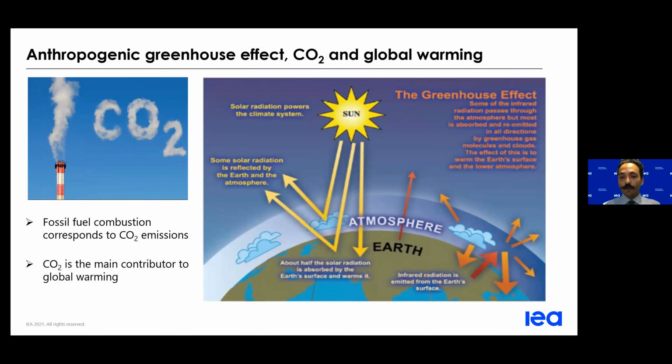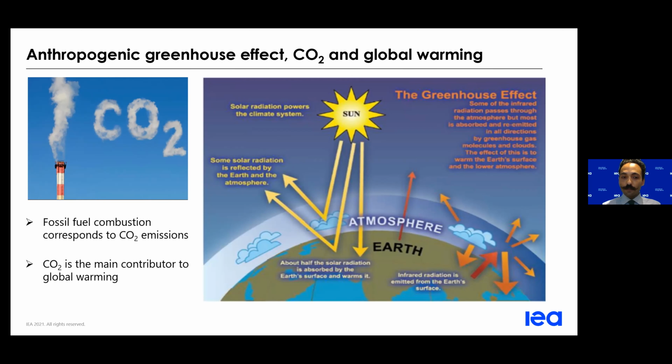However, the re-radiation from the Earth's surface, which corresponds to longer wavelengths, is partially absorbed by these gas molecules in the atmosphere. What has happened is that in recent years, with anthropogenic or human-induced activities, the concentration of greenhouse gases in the atmosphere has substantially increased. This is more dominant for CO2, which had a concentration around 288 ppm in pre-industrial levels and has reached around 414 ppm today. And we're on our way to doubling this amount by the end of the century.